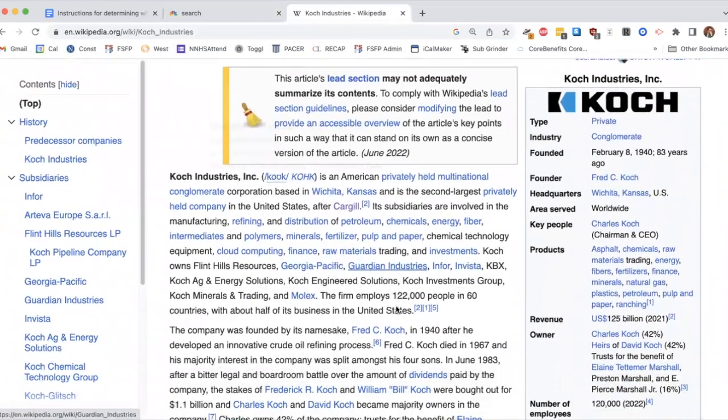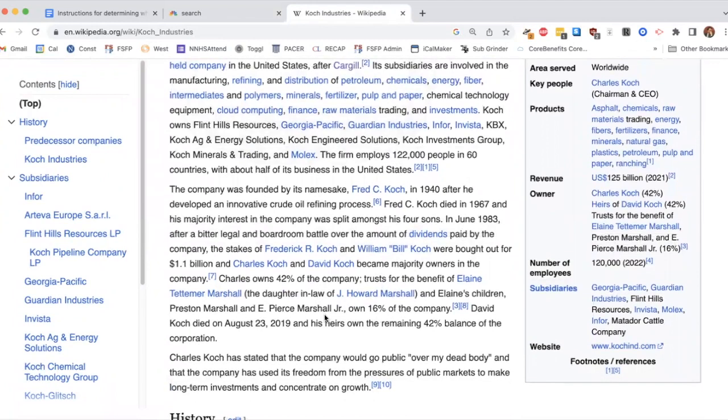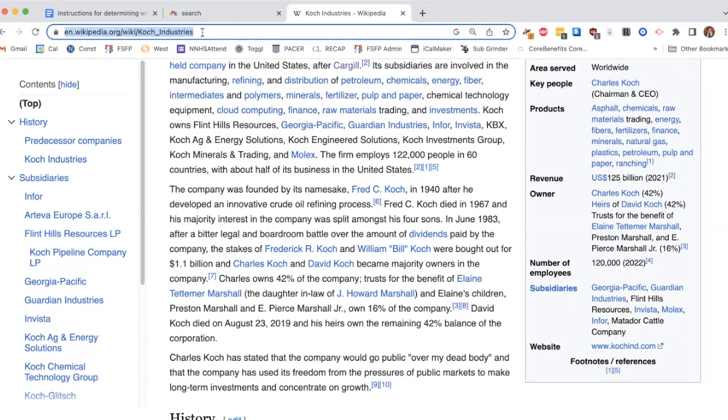What you will see if you read about it is that there are different descendants of the original founders that own various percentages. So unless you have some reason to believe that one of these is not a US citizen, then Koch Industries is not going to qualify as a foreign influenced company. So this method sometimes requires you to look more deeply into particular companies in order to find evidence about them.